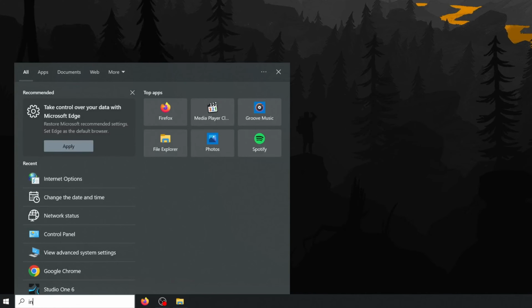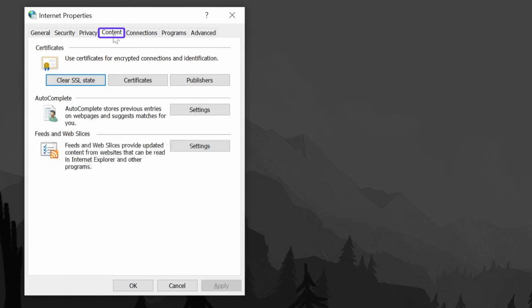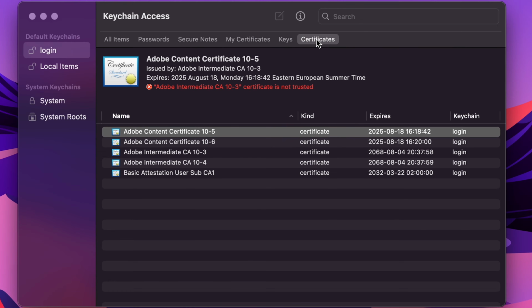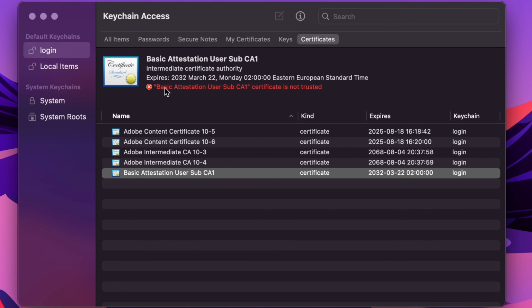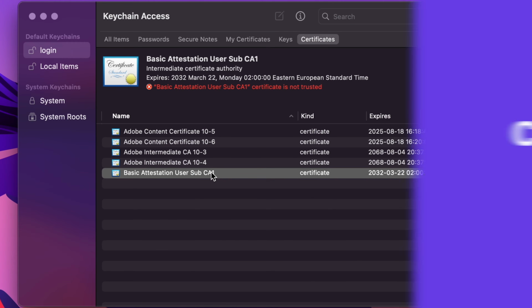Another method is to clear the SSL state on your operating system. When visiting a website, your computer stores a copy of that site's SSL certificate. Sometimes it may store incorrect or outdated details that lead to errors. To remove cached certificates on Windows, simply enter Internet Options in the search box and click Open. When this dialog box appears, go to the Content tab and click Clear SSL State. If you're on macOS, use the Spotlight search engine to open the Keychain Access and head to Certificates. Here, identify and delete all untrusted SSL certificates that may be causing the error. They are marked with a red X icon.